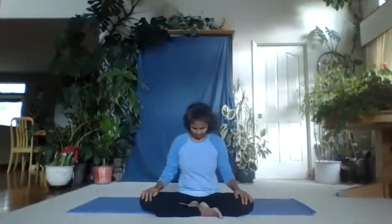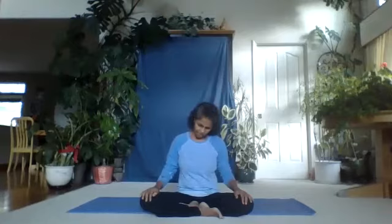Dropping the chin to the chest, circling, inhale, right ear to the right shoulder, going back. Exhale, left ear to the left shoulder, coming forward. Slower the better. One more round, same side, inhale. And exhale. Observe any stiffness, any soreness in your neck, in your shoulders. You want to breathe into it and reverse, inhale.